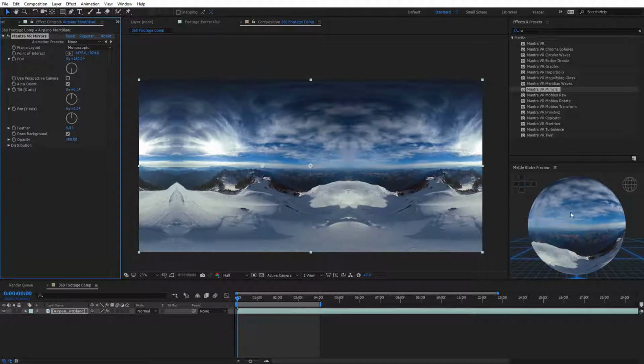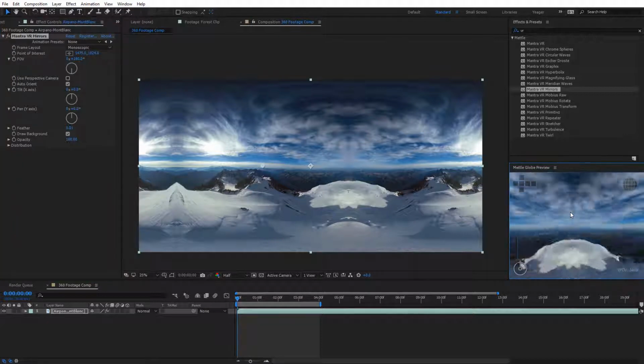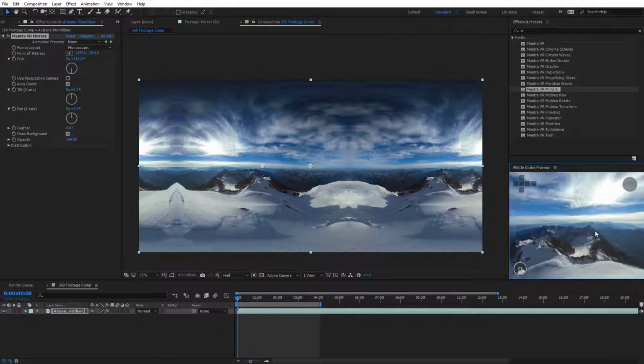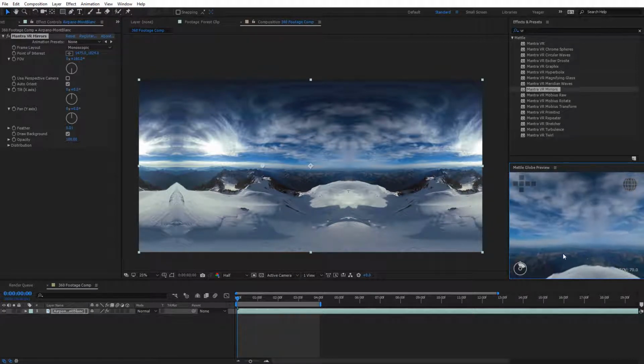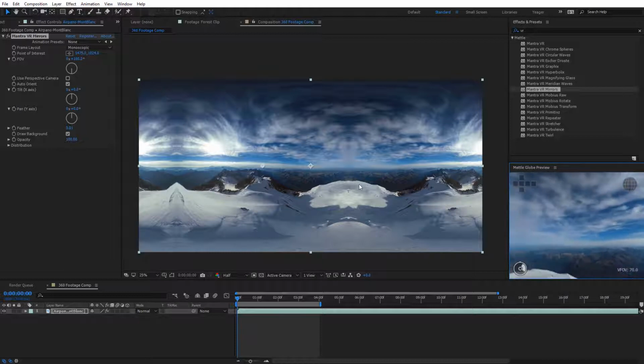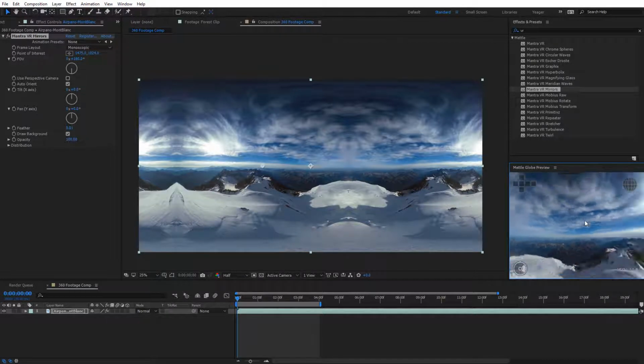We can go in here to the Metal Globe preview. I'm just going to double click, and we can look around the scene. And you can see it's just reflected off both sides, and it is seamless. So that's a pretty cool use case using the mirrors effect for that. I'm going to double click out of that.